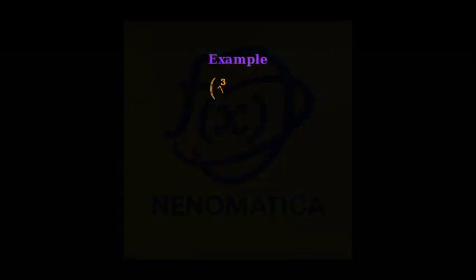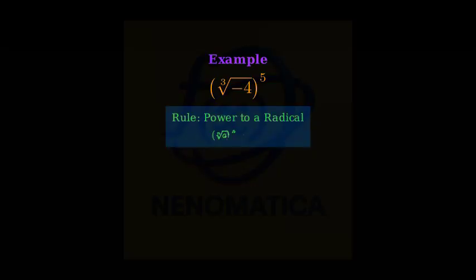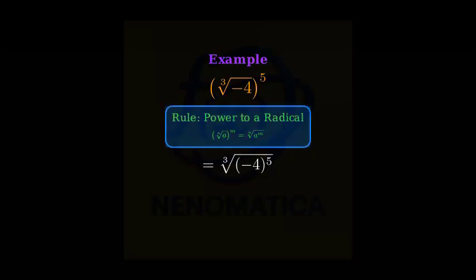We need to simplify the radical expression cube root of -4, all raised to the fifth power. Let's follow the algorithm shown in our example step by step. First, we'll move the exponent inside the radical. When we do this, we get the cube root of -4 raised to the fifth power.